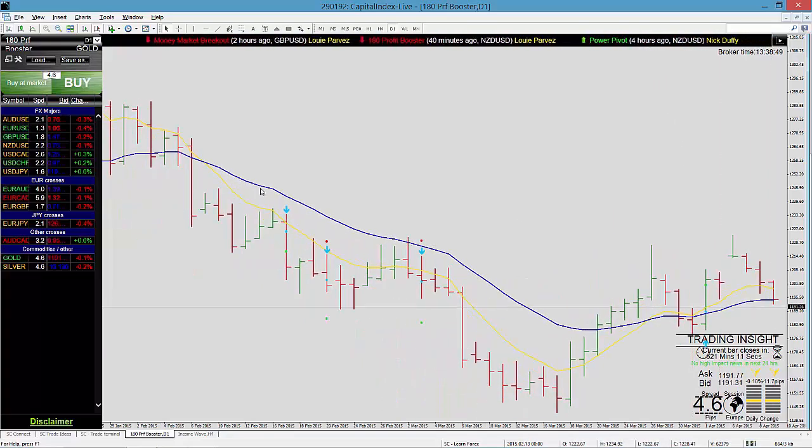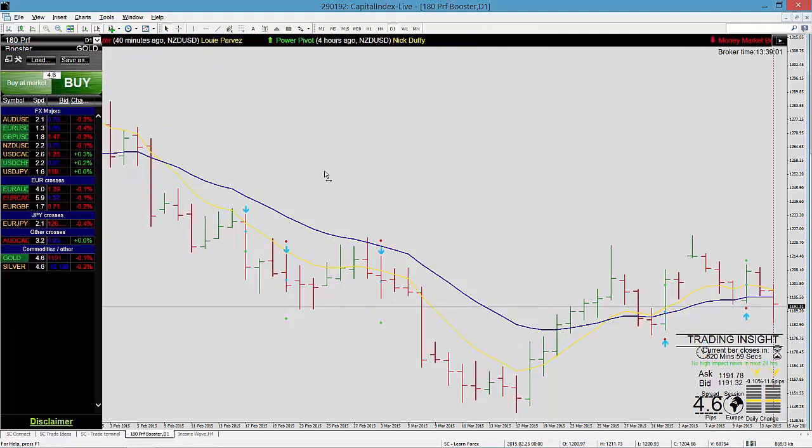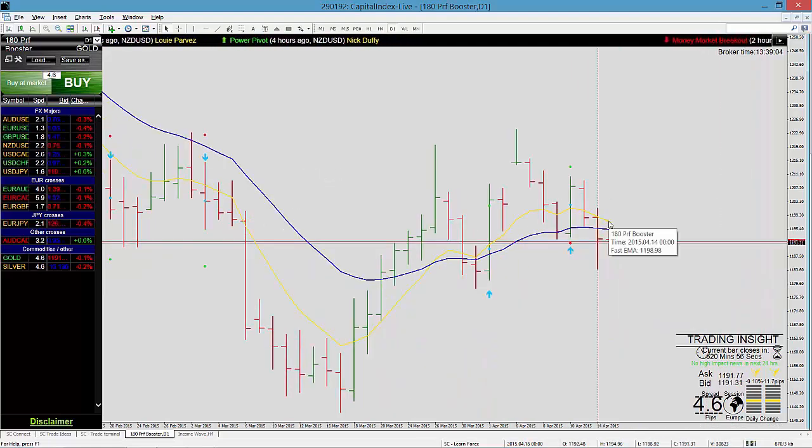Now, as we look at that downward trend, how do we know it was a downward trend? Well, quite simply because the 8 moving average was underneath the 20 moving average. So Smart Charts looks for that 8 moving average being underneath the 20 and gives sell signals. Or right now, the 8 moving average being above the 20, it's giving us a buy signal. I can actually go ahead and place that buy signal now.